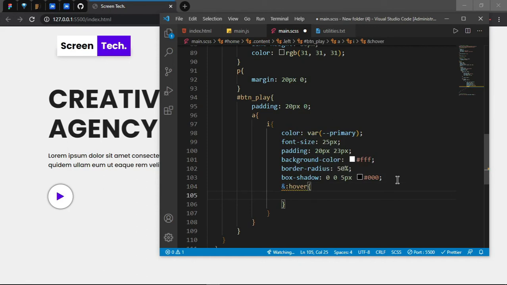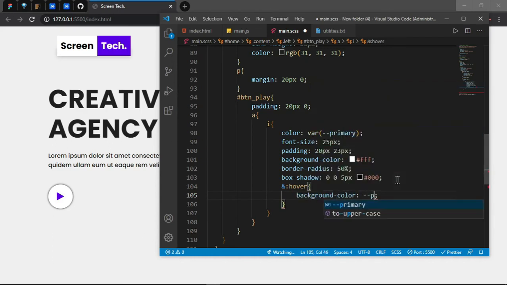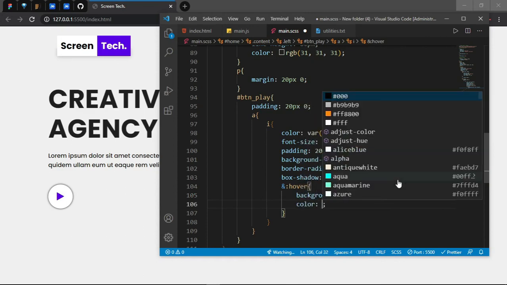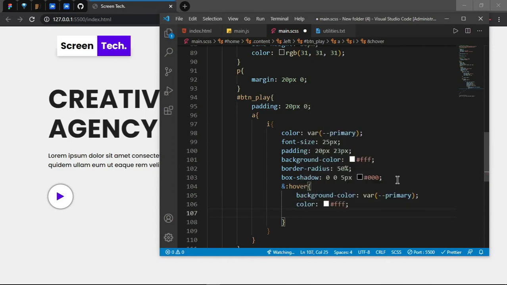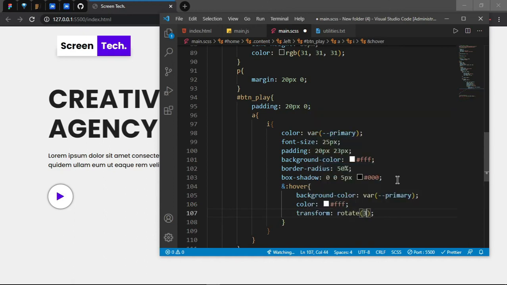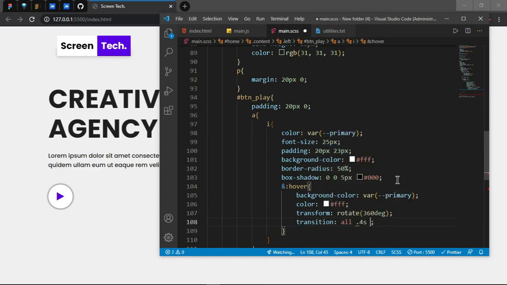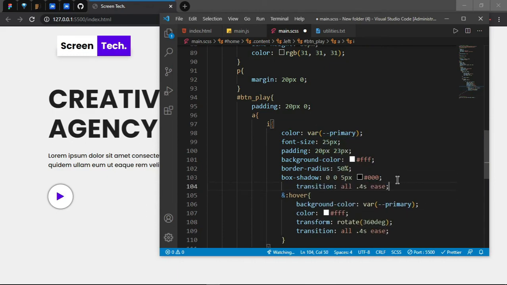I want the background color to be dash primary, and the color to be white, and I want the transform to be rotate 360 degrees complete, and then I want transition of all 0.4 second ease. Copy that one and also paste that right here like this. Save this one. Now you can see this.